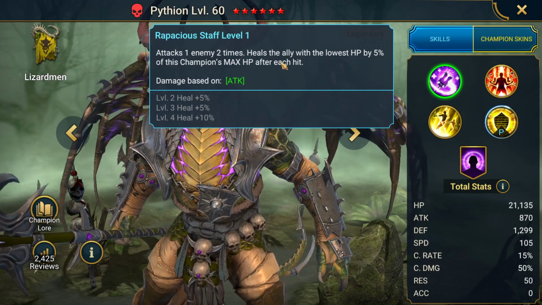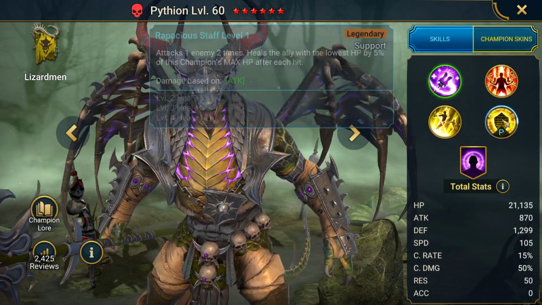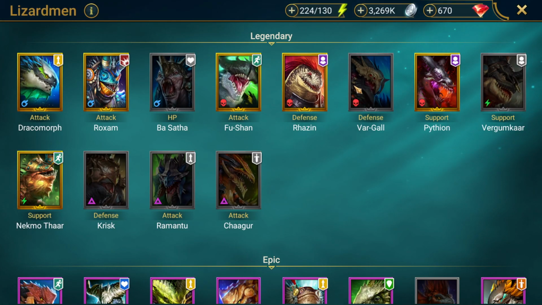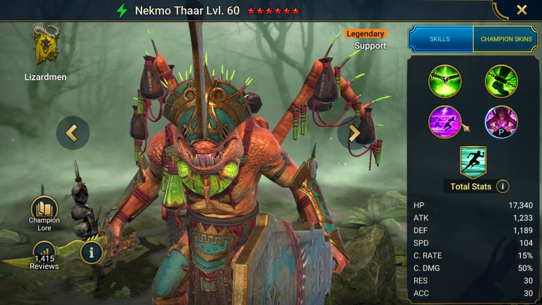And then his A1 is just heals on every single one of his hits, and then his leader skill is a 60% resistance aura. Next one I'm going to point out, in my opinion, can be up there as the best Hydra champ in the game. Maybe not the best, but top 5.